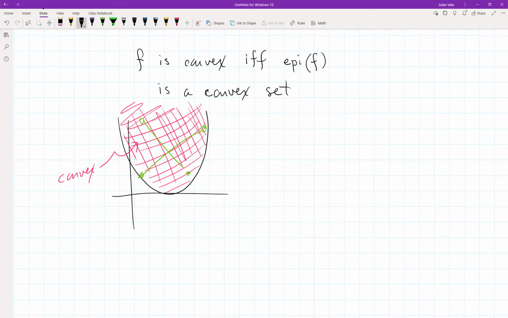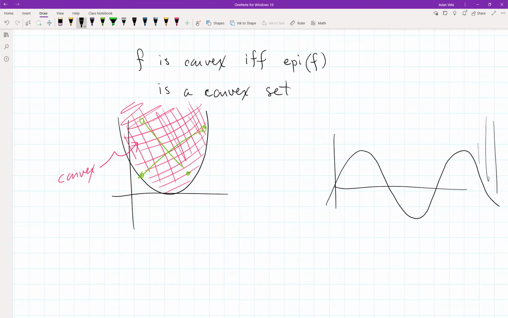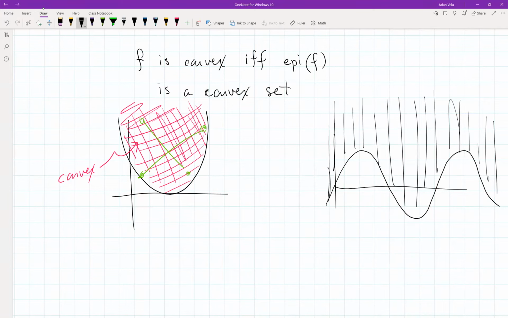Okay. So we can see cases where this makes it pretty easy to see why a function would not be convex. So let's think about a sine function or something like that. Certainly if we drew the epigraph corresponding to that sine function, and then I were to pick 2 points in that set, it would certainly not be a convex set because for part of it, you'd be outside of your epigraph for that set. So here we're not convex. All right, so the sine function is not convex, and in fact, it's not even concave, right?